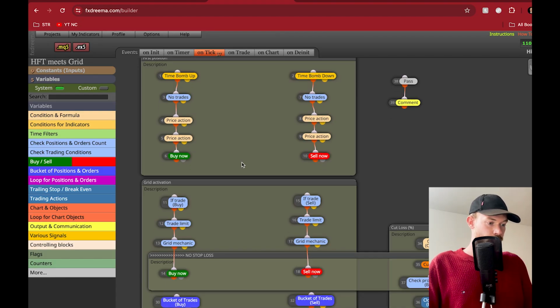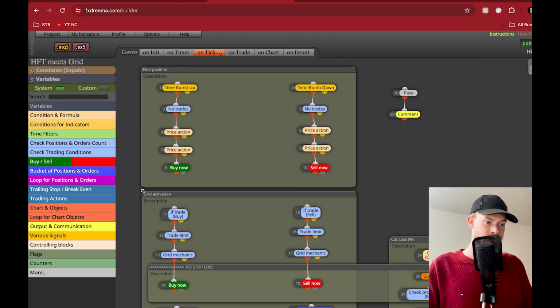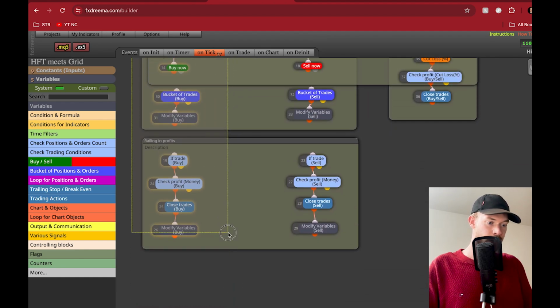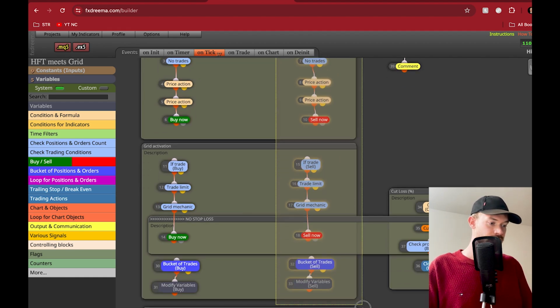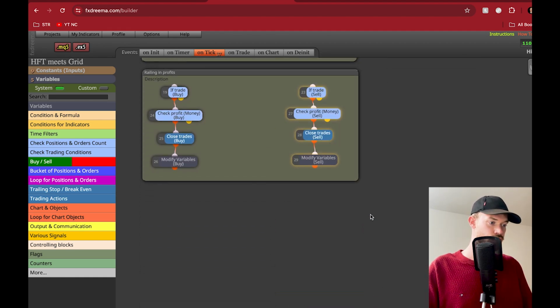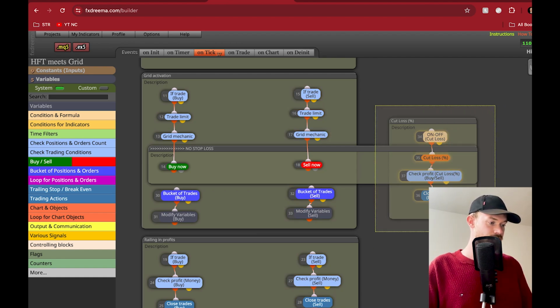Just a quick overview of what you see here, right? You see pretty much two strings, the left side and the right side, and then some stuff here on the right as well. This part is pretty much just the buy part. So here we only focus on buying, on long positions, and here it's the same, just the other way around. We go short. That is a specialty of this trading system. It's a grid trading system. We don't have a stop loss implemented.